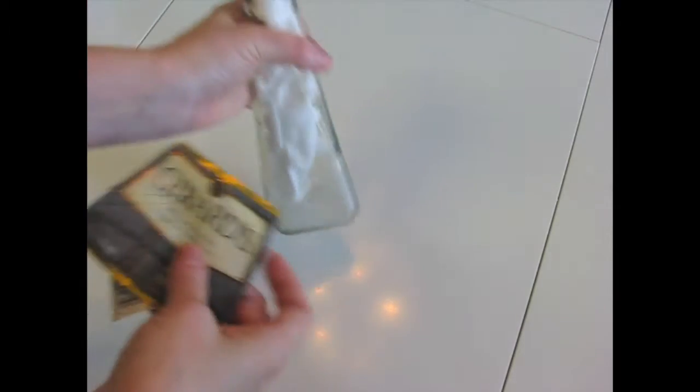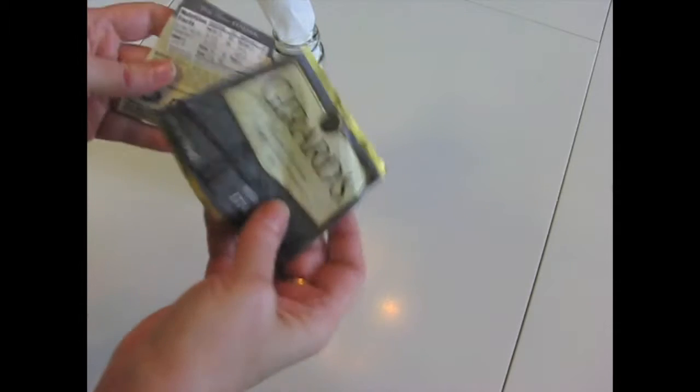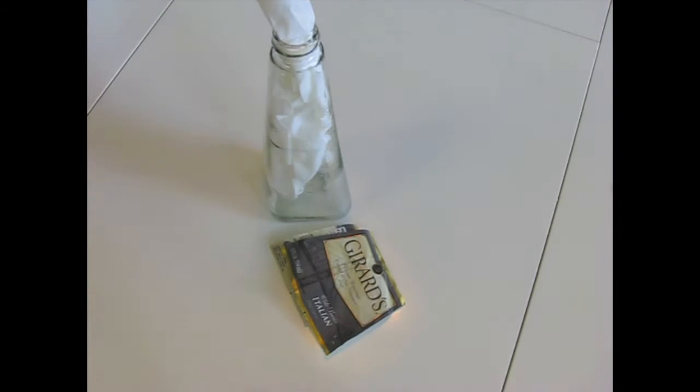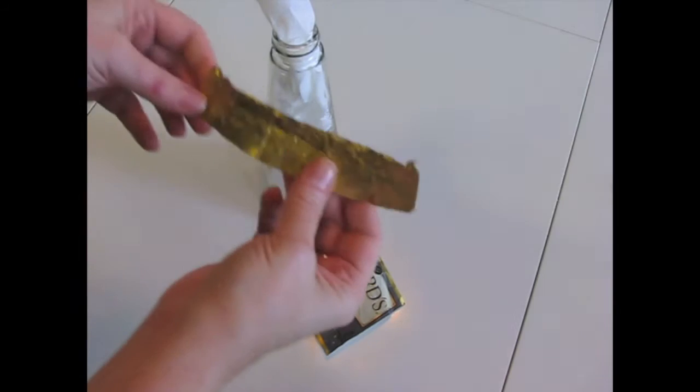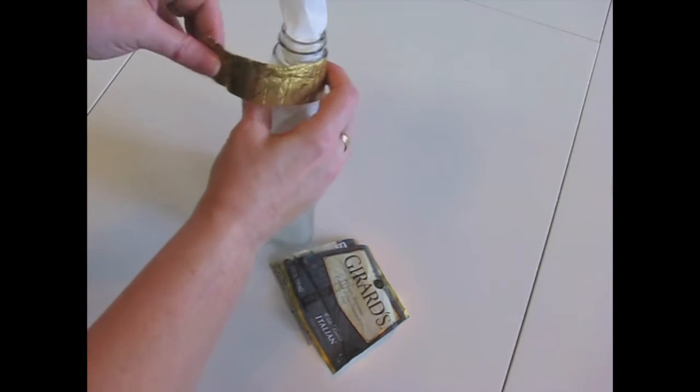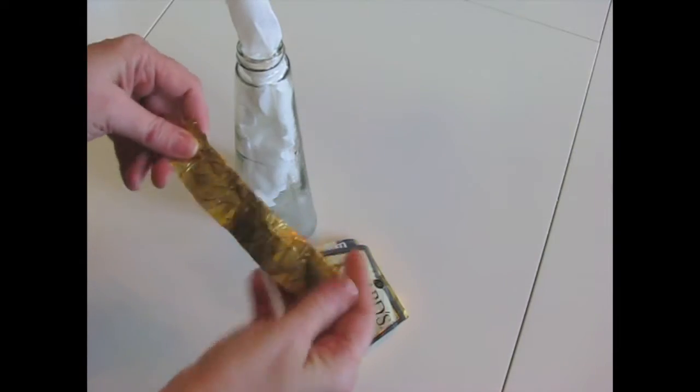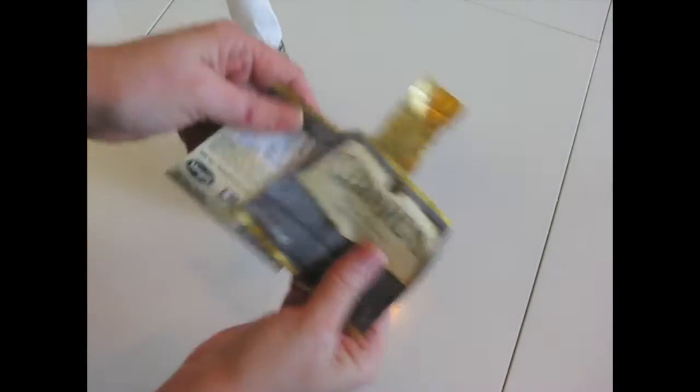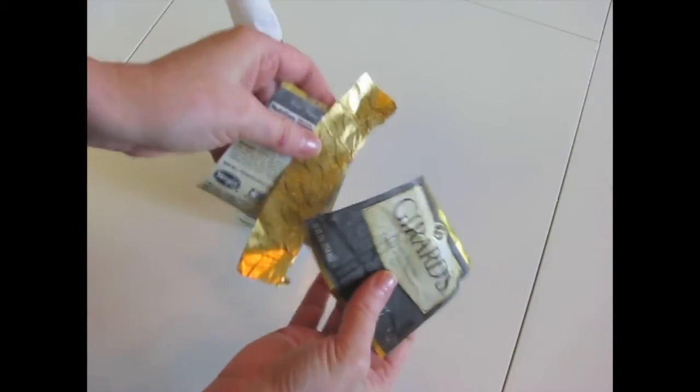But what I like best about it is the bottle. And I just wash this one out, and it's still got water, and it needs to dry. But I take the labels off. It has this gold foil thingy around the neck when you buy it. So I just soak all that off in the sink.